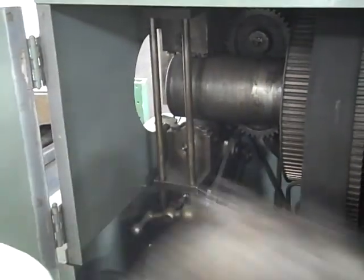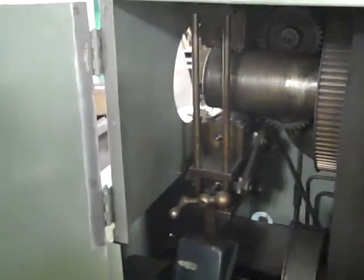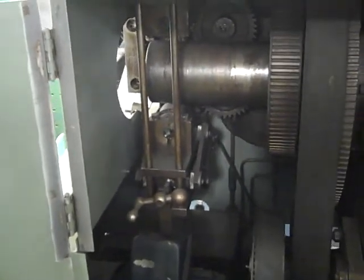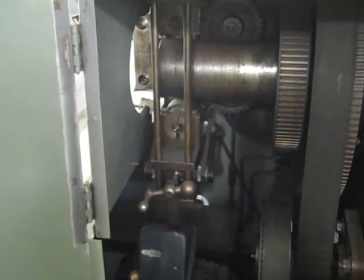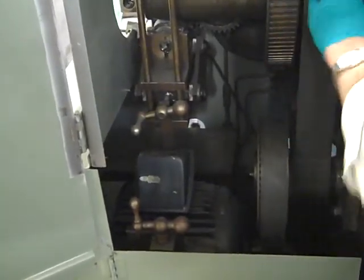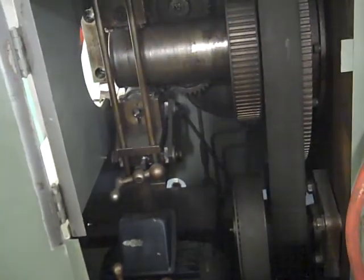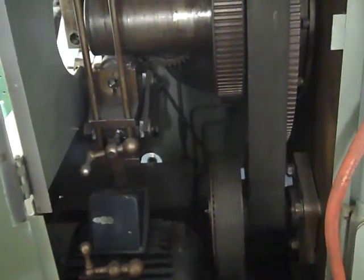Same thing with the feed rolls here. We've got a remnant — a four-foot remnant tube in here that I've just got floating in there. You dial these up. These are the feed rolls. We've got a switch for that here somewhere. There it is. There's our feed rolls. You can turn those off and on. We'll leave those on. You've got an adjustment for the feed rolls. Dave knows about the timing belts and different speed ratios on the spindle. This is where we're set now — I don't know what RPM we've got, but you'll see it on the film.